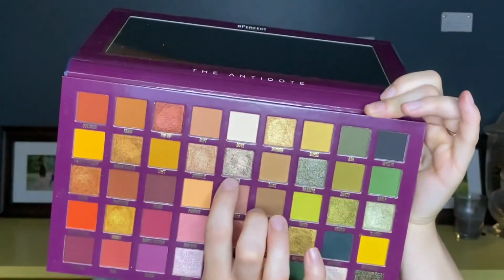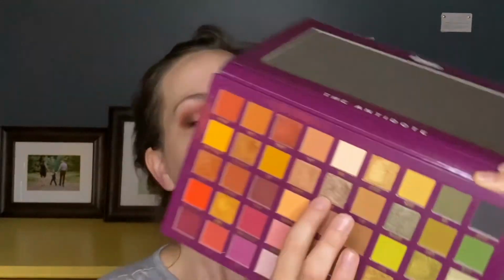And then for my lid shade, I'm going to use the shade Elixir right here. This is really pretty. This is a gorgeous pink shimmer, just a really warm pink shimmer. And I'm just not feeling it. I'm feeling this. Oh my gosh. Holy foiled shades. I feel like this palette would be fun to do a palette bingo with. I could see myself doing that here. All right, you guys, I'm going to go ahead and do the rest of my face and I'll be right back.